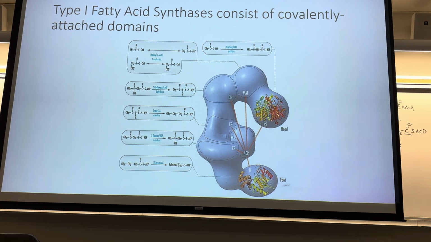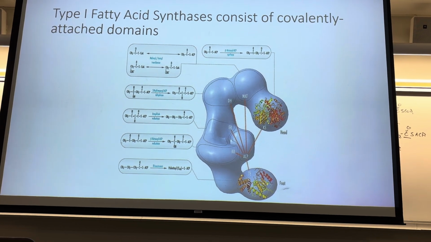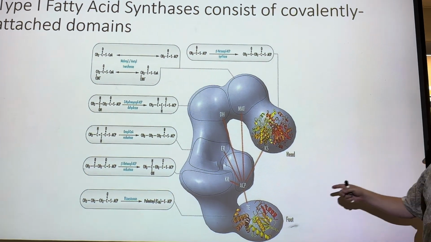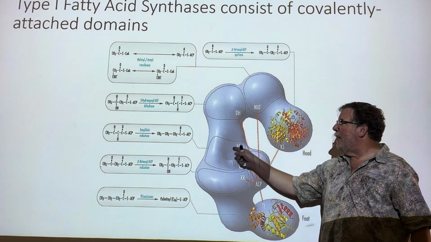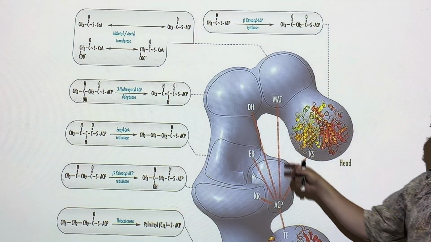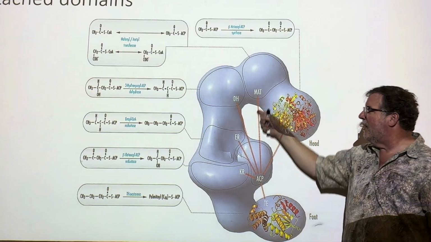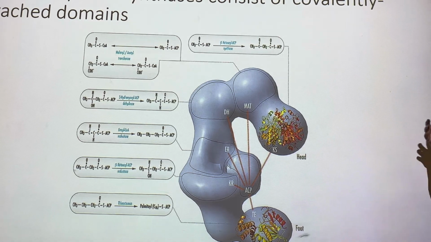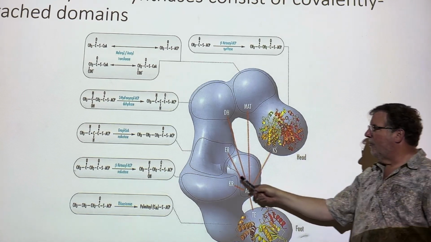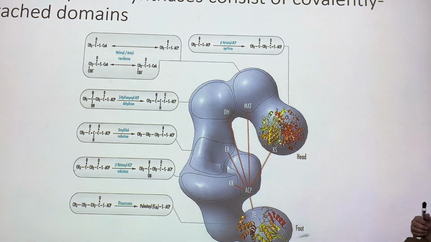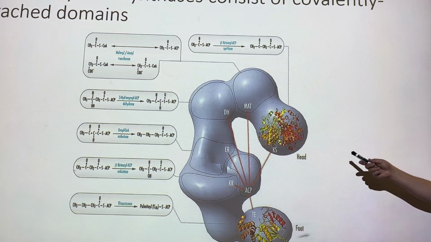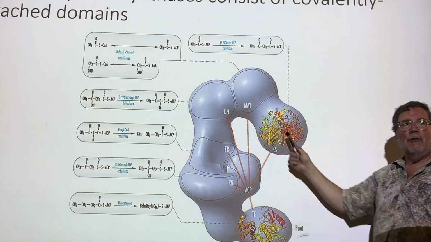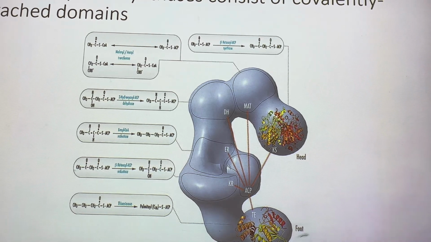Some of the evolutionary advantages to that is that it's easy to co-regulate. If you want to have stoichiometric amounts of these different enzymes to be able to drive this whole process, plus do some substrate channeling. If you fuse this into a single polypeptide, then you're always going to have the same amount of each of the required enzymes, and the substrate's not going to get very far. The substrate attached to this acyl carrier protein is going to be right accessible to all those different activities.